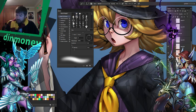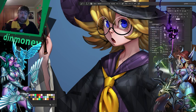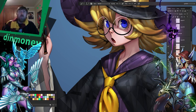All right, what I'm noticing here, I want to stop and add some shading in here, because this needs to get a little darker as it goes under her hair. But I can't do it in the normal shadow layer that I'm using right here. But why? That's a good question. Why not?